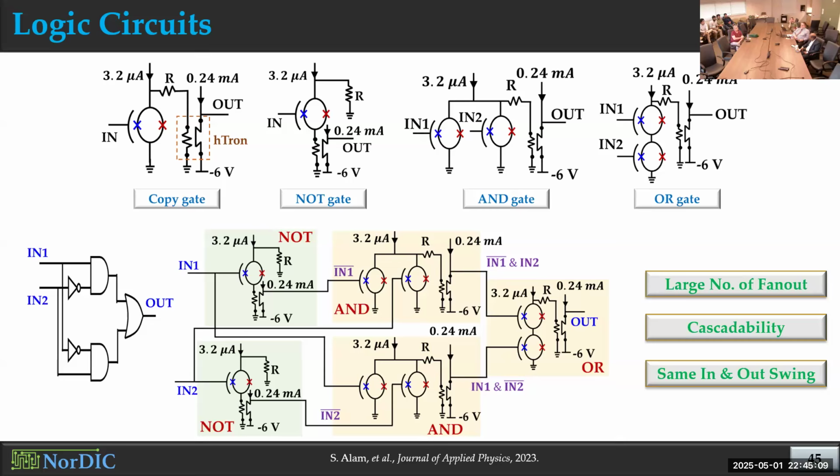But in the existing current control logic circuits, the inputs are also current controlled. So for example, if we look at this here, we are connecting this input to two different nodes. Since if we have current control input, we will not be able to do that. So we'll have to generate those two same currents from peripheral circuitry, which will again have huge overhead, or we'll need current splitter circuitry. But because of the superconducting device, we always need these current biases, but we are getting rid of the current control input or output here, which is giving us these better fan out and cascadability features.